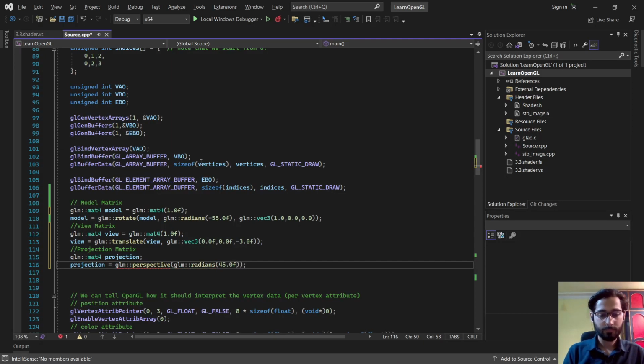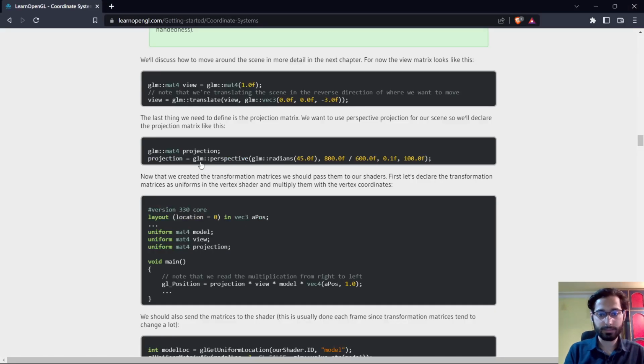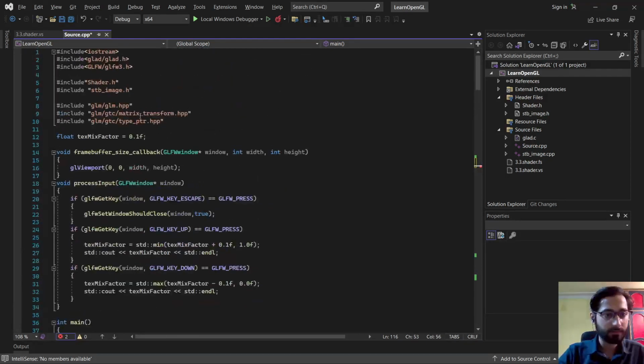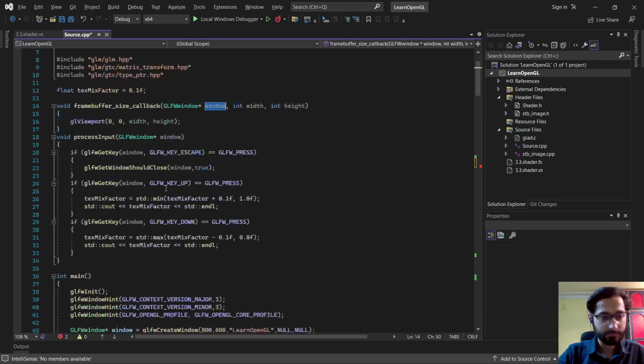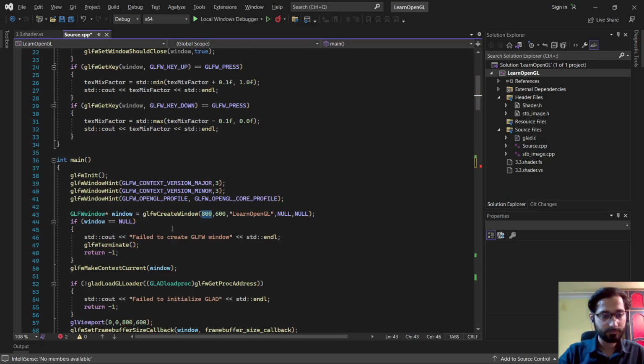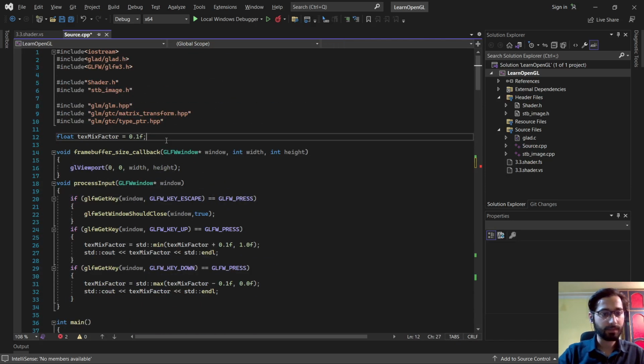Yep. And then the aspect ratio, which in this case is 800. Wait, should I just make a const for this? Yeah, I guess I'll just do that.